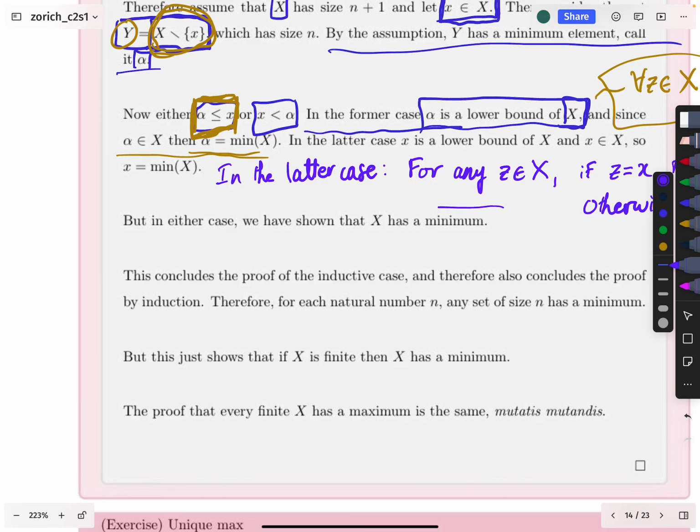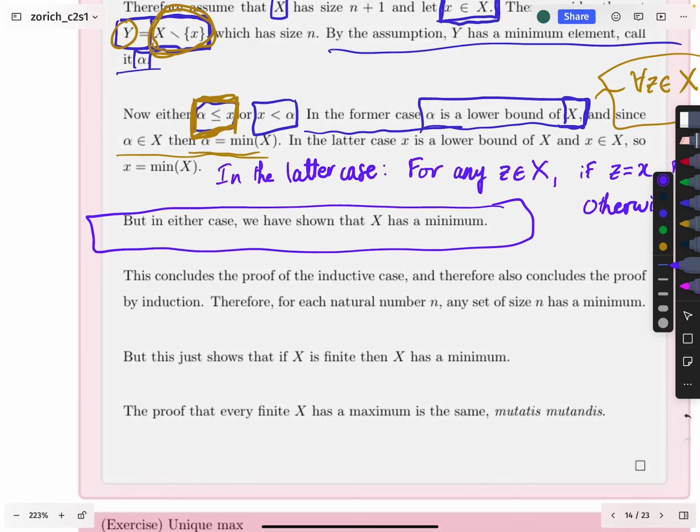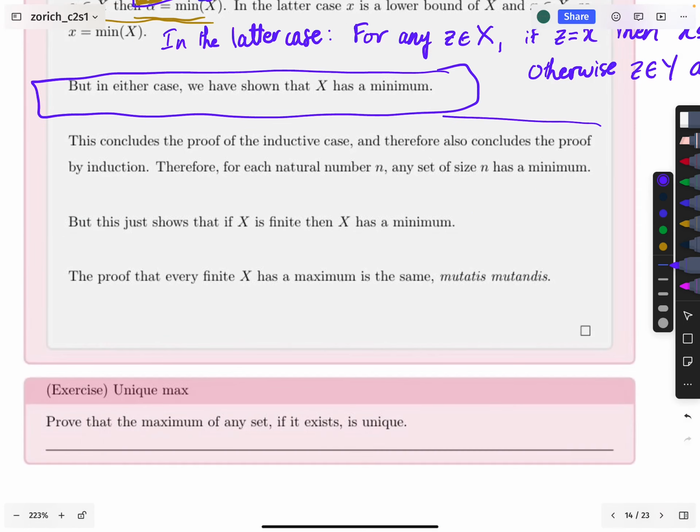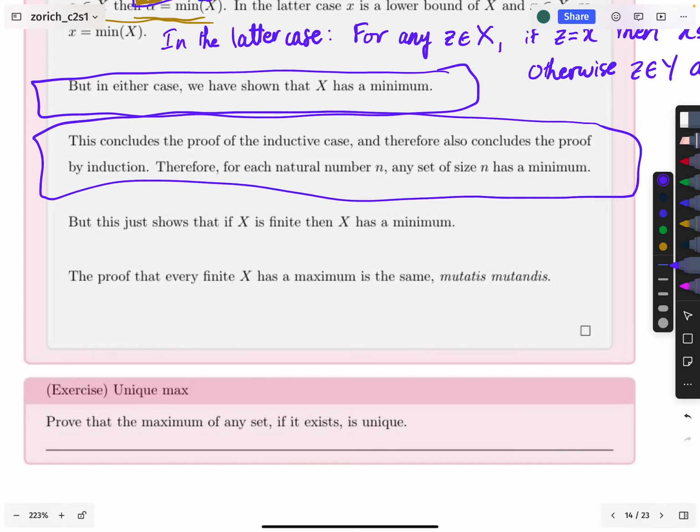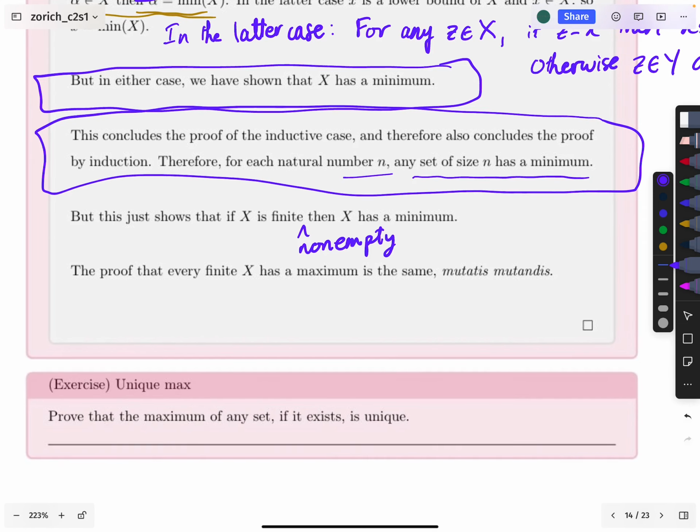So what we have shown is that no matter which of these two cases you have, X must have a minimum. So that concludes the inductive case and therefore concludes the proof by induction. That then means that for each natural number n, where n starts at 1, any set of size n has a minimum, and that shows that if X is finite and non-empty, then X has a minimum.